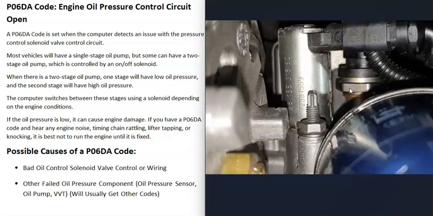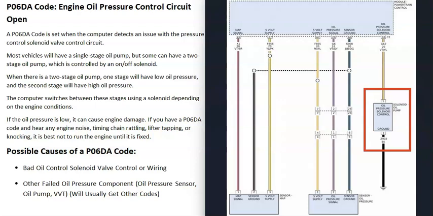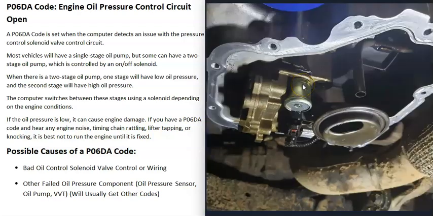The main things that are going to cause this P060A code are either a bad oil control solenoid valve or the wiring going to it. You can use a multimeter and check those solenoids using ohms — look up what the rated ohms are supposed to be for that specific solenoid, and then see if they fall outside that range. If it does go outside that range, then you know it's bad. You can also get wiring schematics for your particular vehicle and check the wiring going to that solenoid, making sure there are no shorts, opens, or anything like that.